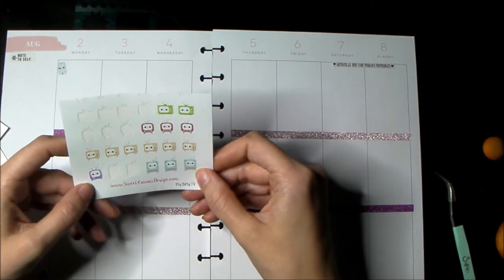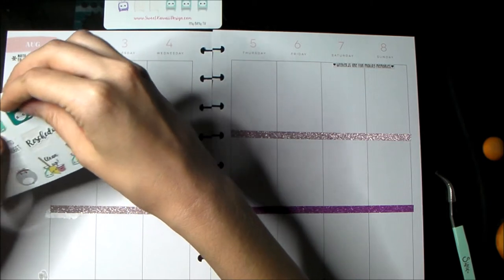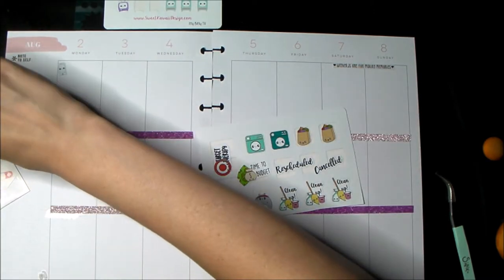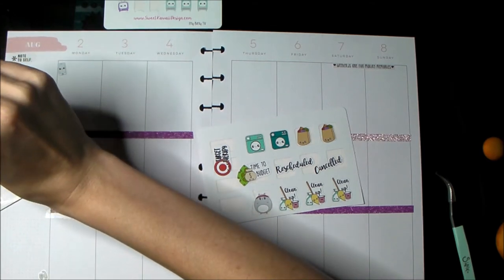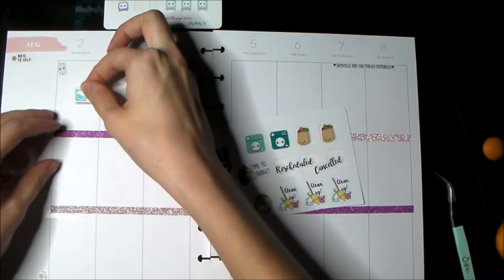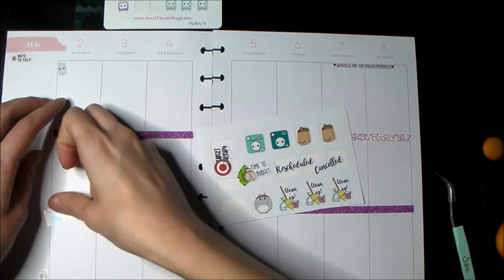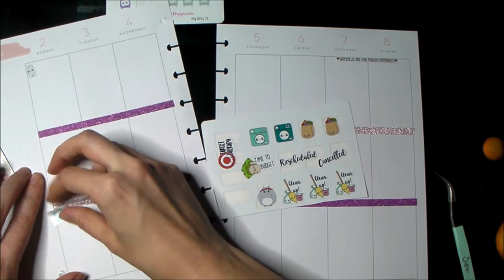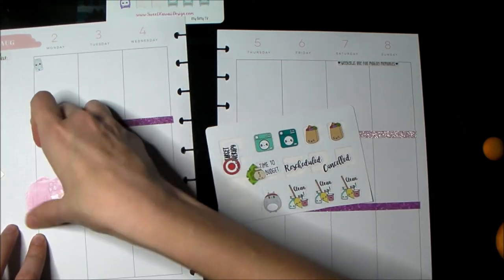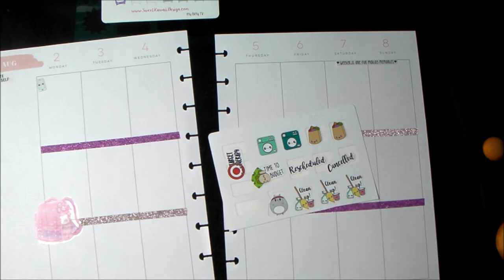And then TV, I'm just going to save for later. And then laundry, we did today, so let's see. I really like the colors for that, so we'll just use one of these laundries. This is stuck on top of another one. These stickers are super old, by the way. These are from Recollections from Michaels, and I don't think they even make them anymore. So, we'll go ahead and actually put that right there where it was sticky from where I messed up. Rip the page. Just leave it there. Maybe she will take the brunt of the mess that lives. Okay, so can't fix it, just put a giant sticker on it.